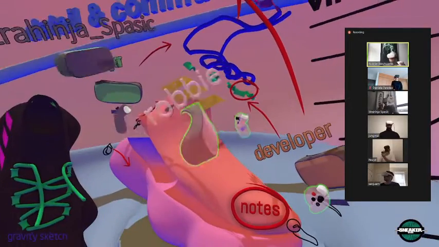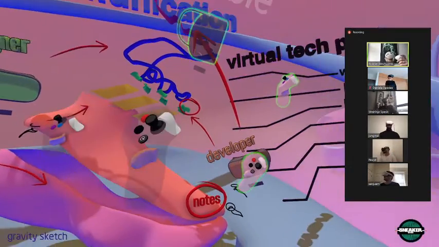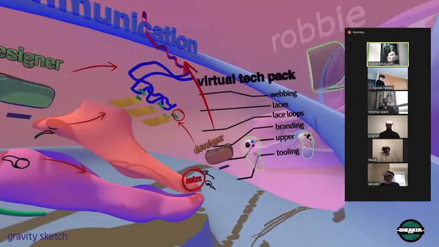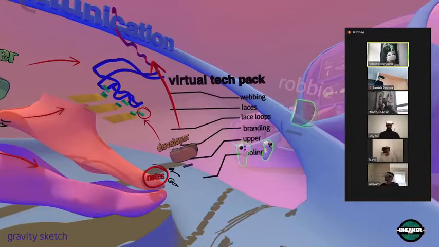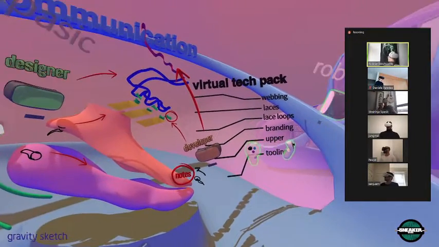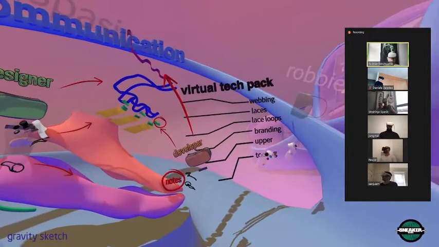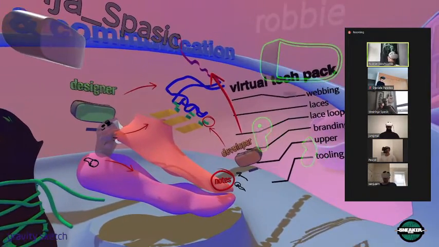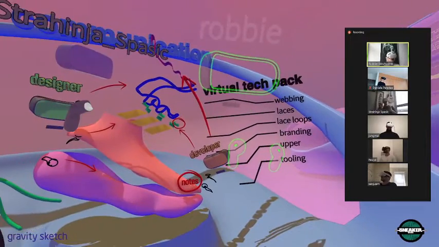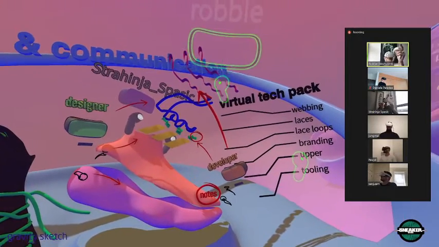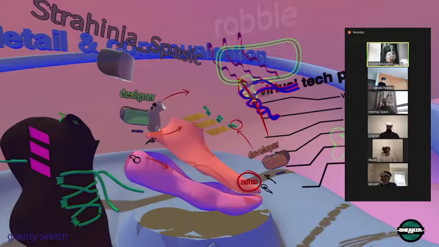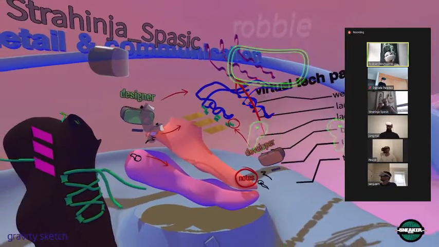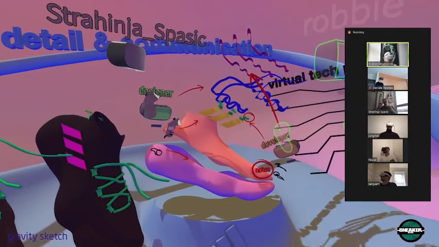And then you can see here on the right, we've created this virtual tech pack that is something that you can do before you even get to Illustrator, before you even get to a point where you need to start literally speccing things out. You can go in here and just kind of have fun with it, talk about the different webbings you want to make, and then maybe iterate on that. Talk about the different laces we want, and maybe we want to do some flat laces instead. So these are all things that are open to discussion.